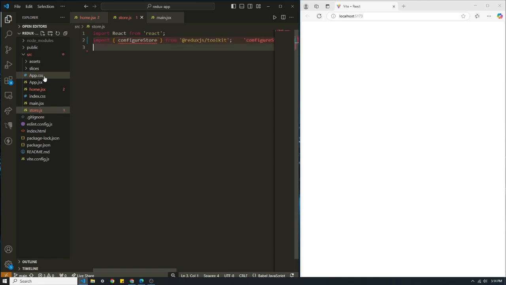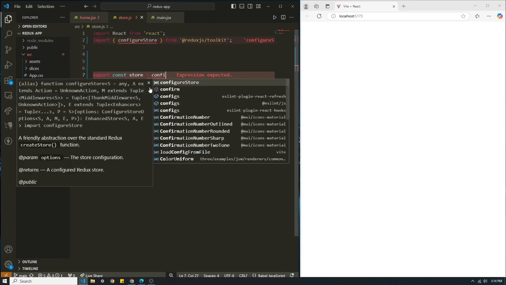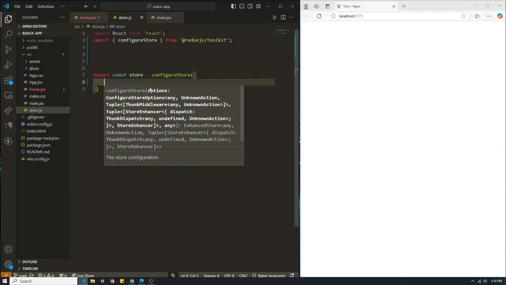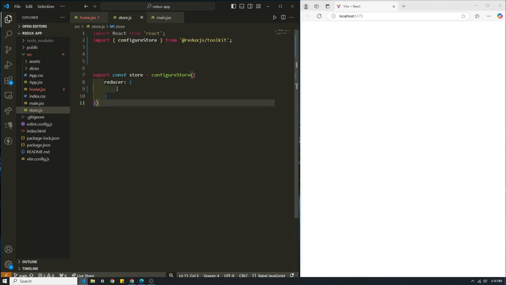So as you create your different reducers, you will import them into this file, and then you will add them to your store component here that we're going to create. So store equals configureStore. It's an object. It's going to take a reducer argument, and inside the reducer, you're going to pass the name of each of your different slices, which I'll show you the slices in a second. And then you'll link them to a reducer, so you'll import them. And then you put the name and then the name of the import here inside configureStore.